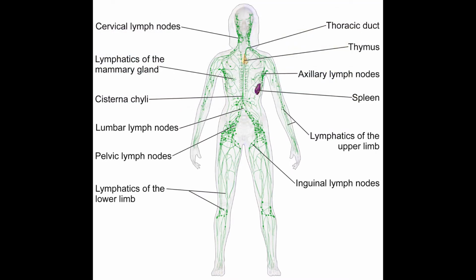I put this slide in here for you to appreciate the regional groupings of lymph nodes. And since this video is particularly about hand swelling after shoulder surgery, I want you to appreciate the axillary lymphatic nodes. So we have a huge number of lymph nodes basically in the armpit area that are responsible for helping to collect the lymphatic fluid that is brought up from the hand and arm, dumps into the axillary lymph nodes before it moves on and dumps back into the venous system.